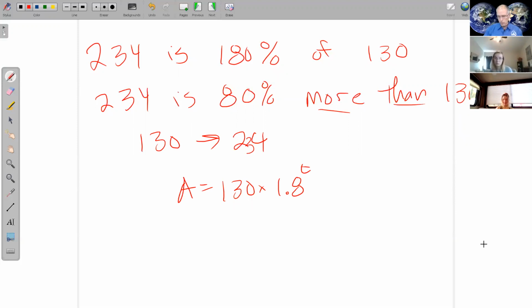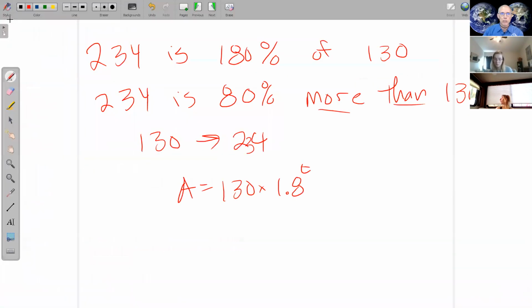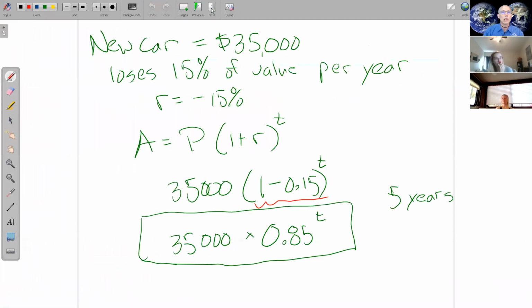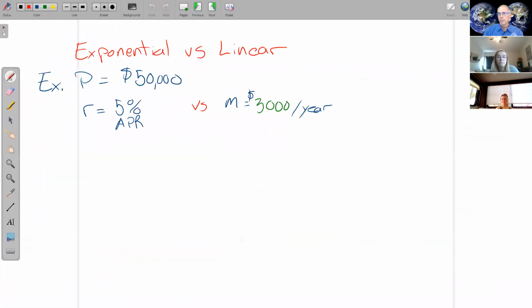All right, I think I have one more example for you before I set you free to work on this lesson together. Oops, back here, do I have one more example? We did the new car one. I guess that was my last example. Okay, cool, we're ready to jump in.